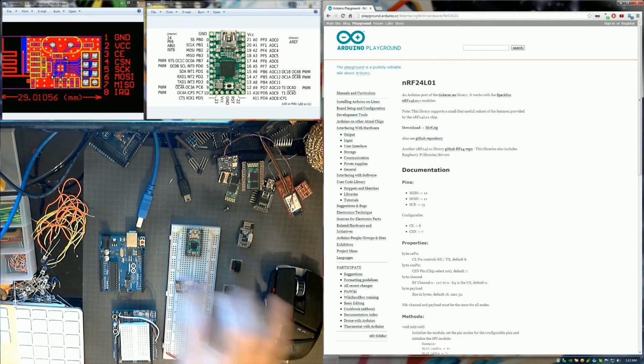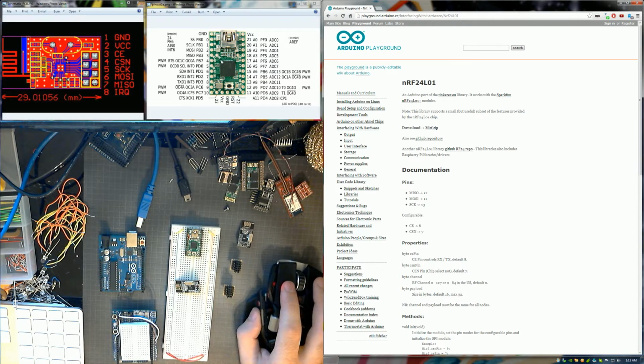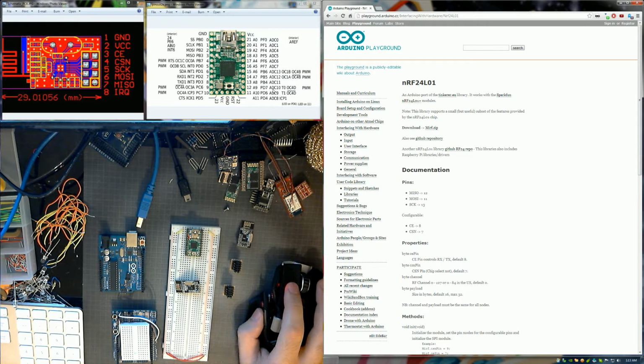For example, my Teensy 2, that's why I have this pinout pulled up here, because I need to hook it up to appropriate pins. It's not the same as what it is on here. On here, it says MISO to pin 12. Well, on here, my pin 12 isn't an SPI pin. MISO is all the way up here, which is pin 3. So just be aware that if you're using a different type of microcontroller, you just have to hook it up to the appropriate pins, if you will.